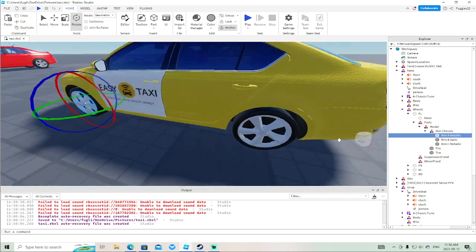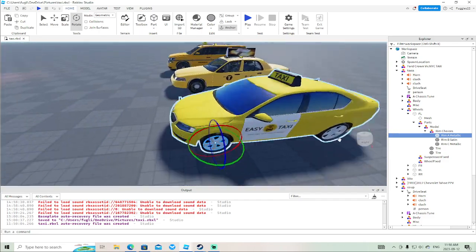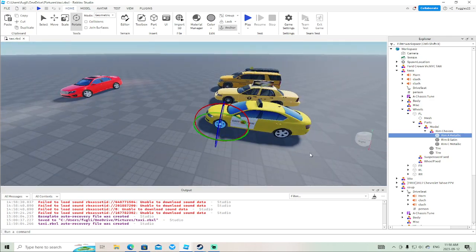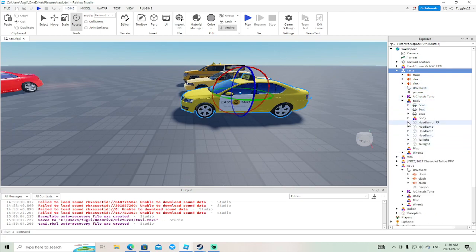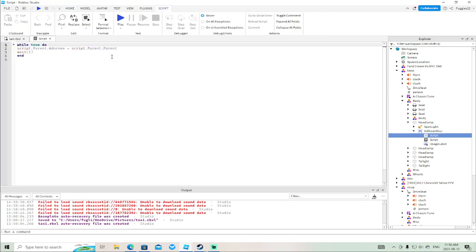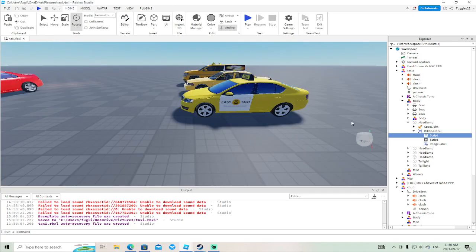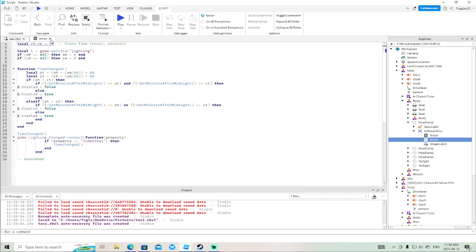What's this one got? Plastic tires, eh? Oh, I see.